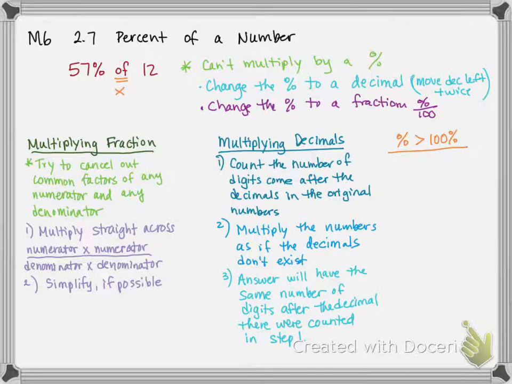So if I have a 3-digit percent of a number, what is the best way to deal with this? I'm going to suggest that you try changing the percent to a fraction. The reason why I'm going to suggest this, so that would put the percent number on top and 100 on the bottom, is because when you start getting these larger numbers and then you involve multiplication, that's where most people start getting stressed out about it, okay?